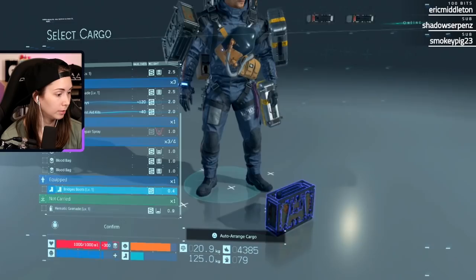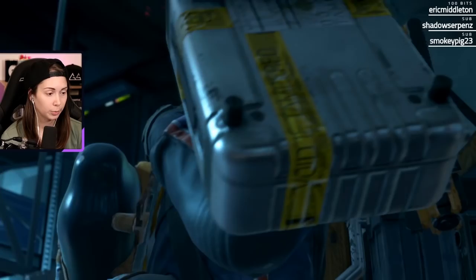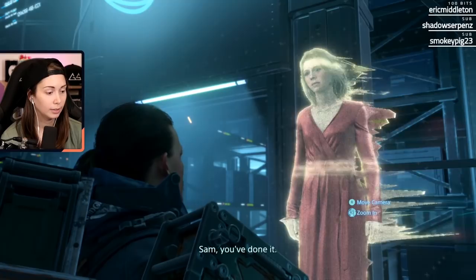That seems good. Hope I didn't make a mistake. Amma, hey! Hey! You've done it. Why are you here?